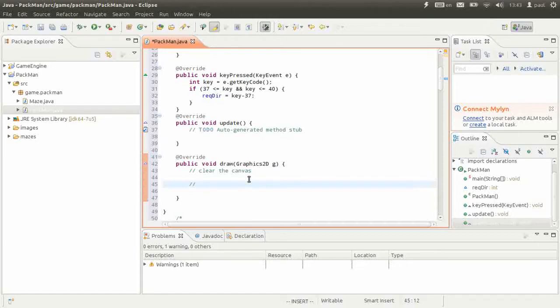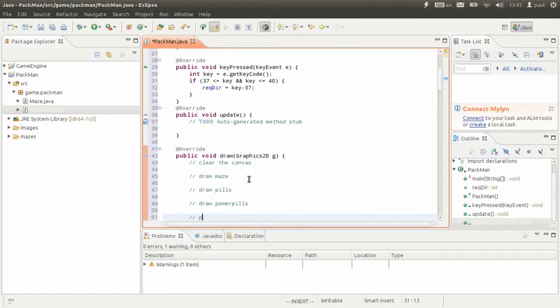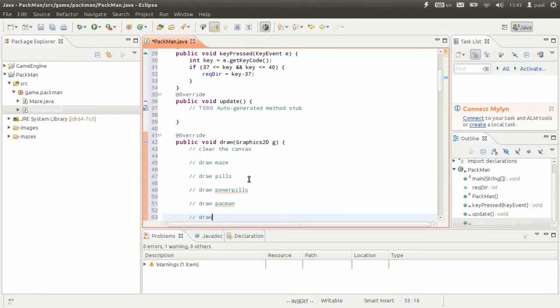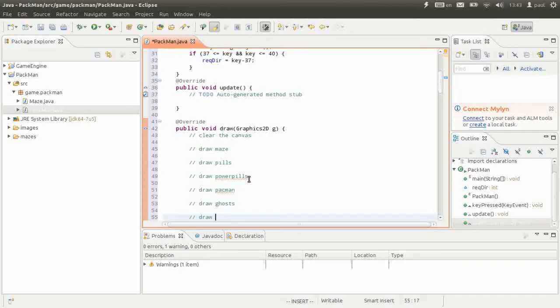Next, we are going to draw the maze. Then draw the pills. Draw the power pills. Draw Pac-Man. Draw ghosts. Draw score.